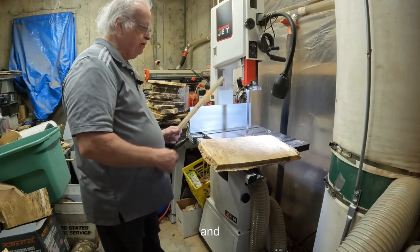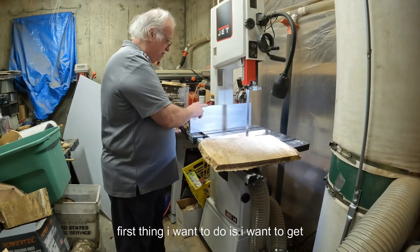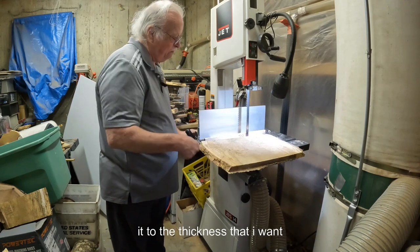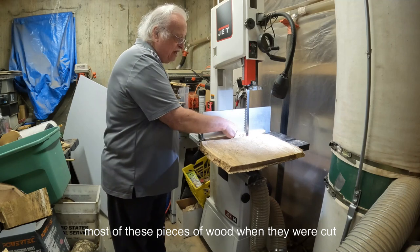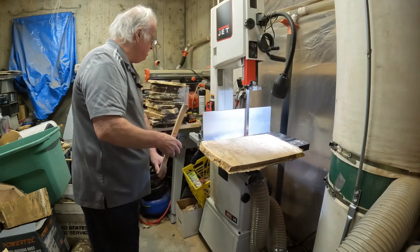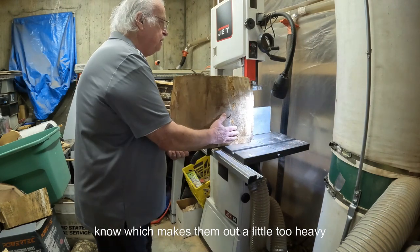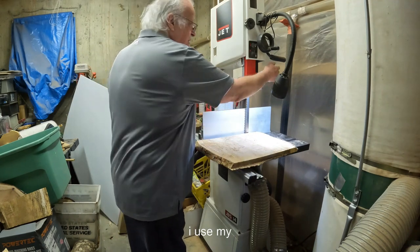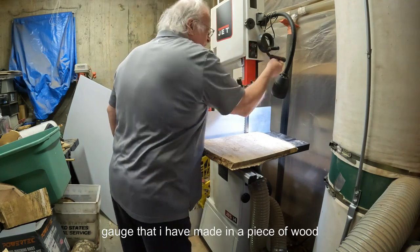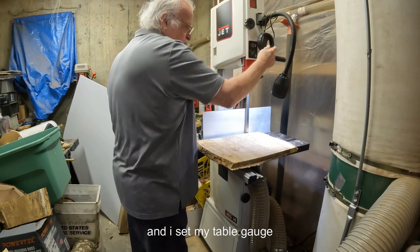I've got an edge here that I actually want. So what I do is I take it into my blade and I bring my cut over. So that's how thick I want it. And it does need to be cut down just a little bit. So I'm going to raise my guide. I can cut up to 14 inches.